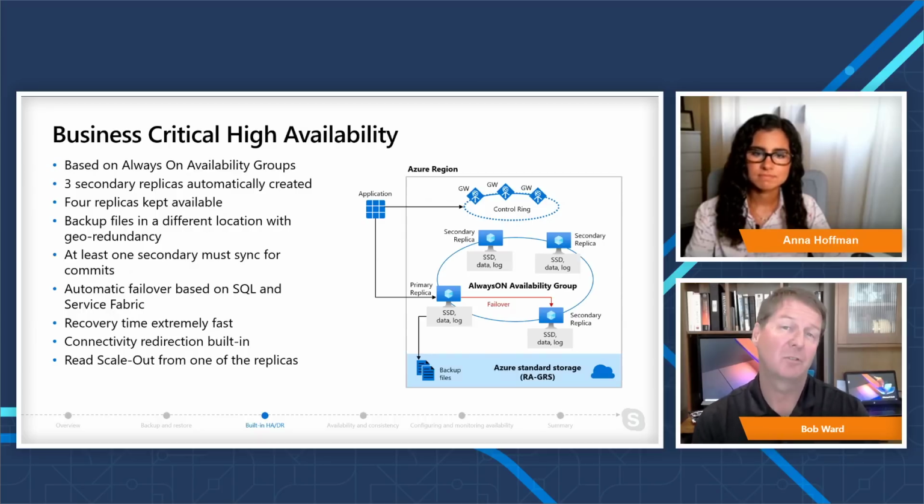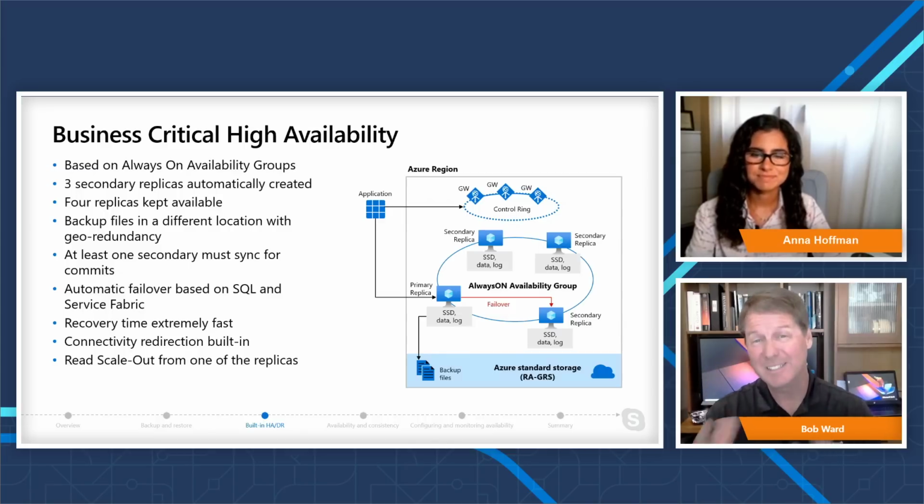Now, what's interesting about business critical is a couple things. Number one, for free, one of these secondary replicas you can use for read purposes, and you can use the same type of techniques to specify your intent for read only when you connect. But just like what Anna talked about, what I love about this is that there's no listener for you to deploy. You simply use the gateways. The gateways are in charge of deciding what replica you go to, where is your primary, where is your secondary to be connected at this point. So again, it feels like an availability group because we're using that technology. But as Anna talked about general purpose, you just deploy business critical and you just get this. This is what we provide for you.